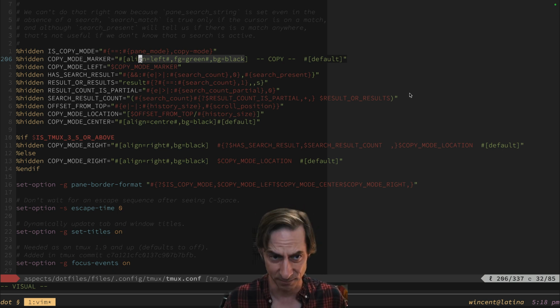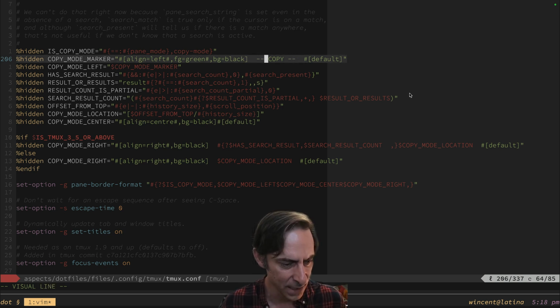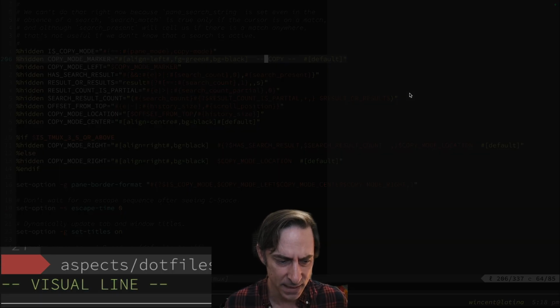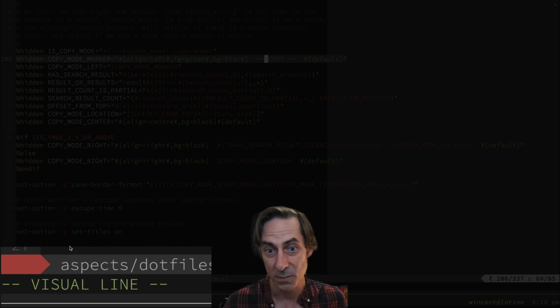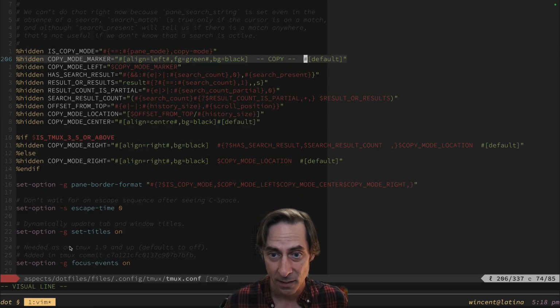This basically says how we want this text to be formatted. And as you can see, it is just a couple of spaces and then something that looks a bit like Vim. So if I'm in visual line mode right now, see how Vim uses down here at the bottom, two hyphens and some uppercase letters and another two hyphens. So that's what I'm using there. And over here, these square brackets, I'm having trouble getting around.